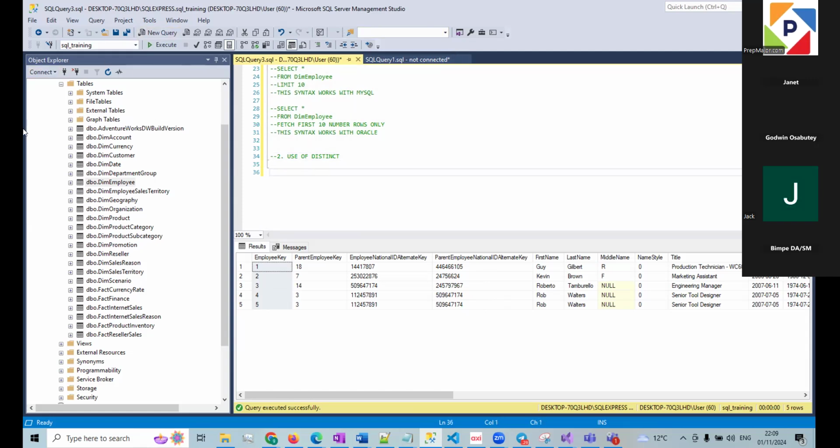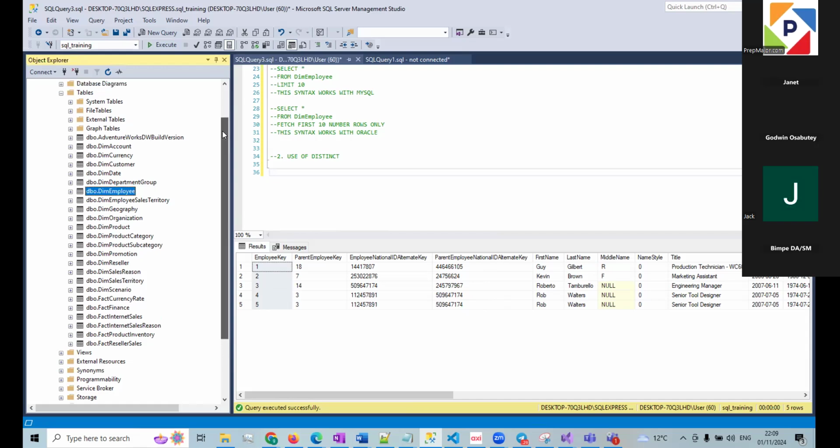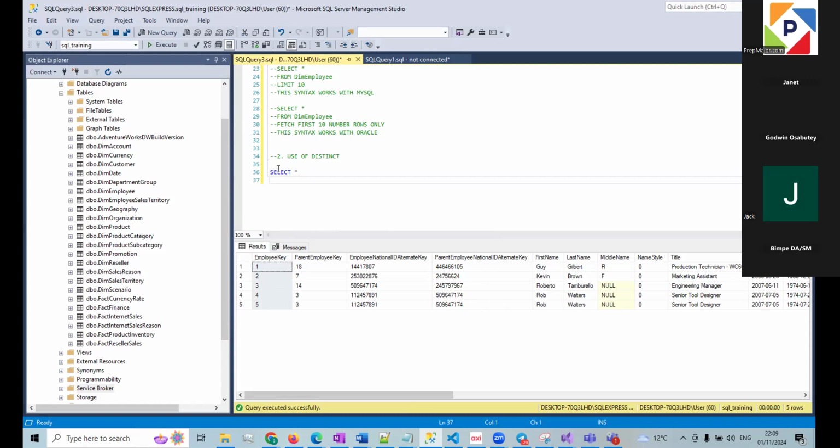I want to switch database so that I'm able to explain this a little bit better. Assuming I say, for example, that select all from training.